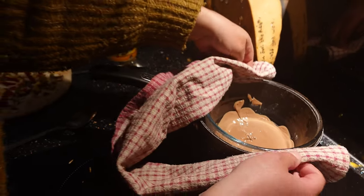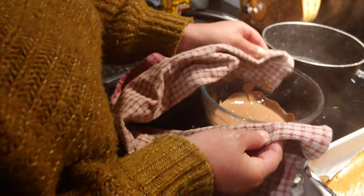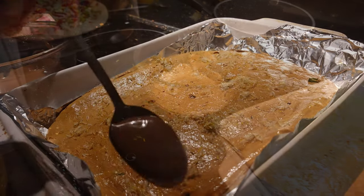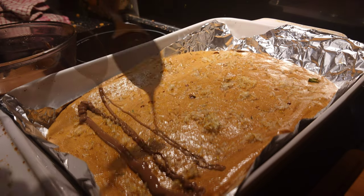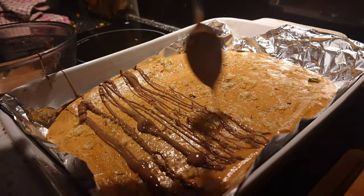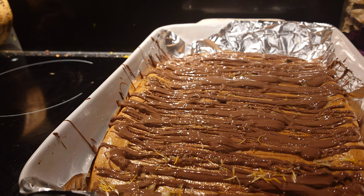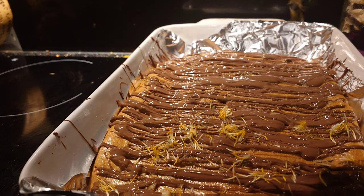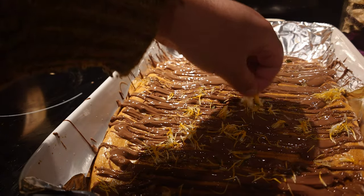Take our bowl out of the pan, it'll be quite hot. And we're going to sprinkle the last of our dandelion petals on. Wow, a ginormous crunchy.